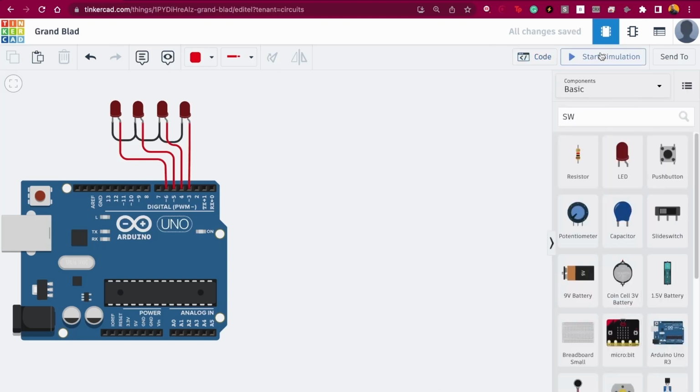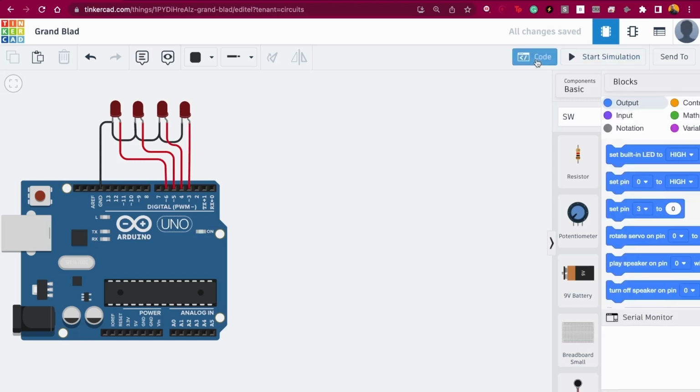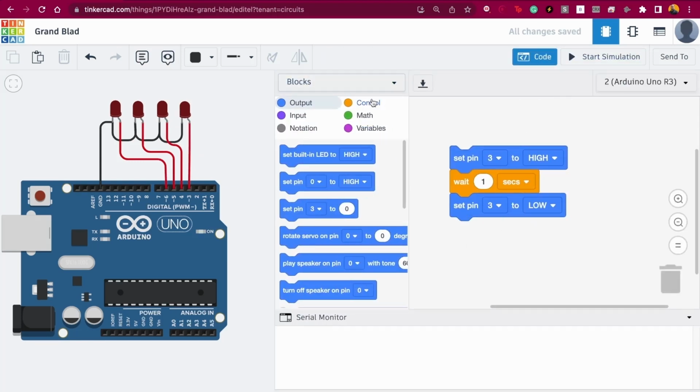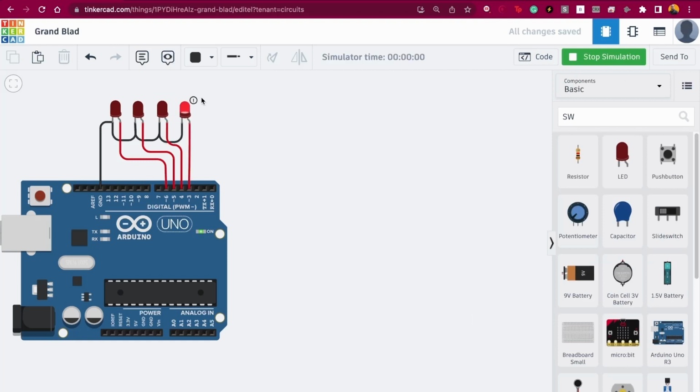Okay. So let's play this. Oh, my bad. One thing I've missed was to connect all the grounds to the ground. So we need to fix that. Yeah. Okay. Sometimes that happens. Let's play it again. Okay. So you can see it's now turned on and it should go off as well. Okay, it's not going off because we don't have a wait, so we have to add another wait here. So it goes off for 1 second. Okay, goes on, goes off, goes on, goes off. Okay, very important to understand that this should happen in a sequential way. Perfect. So once we have done this, we know that it's blinking.